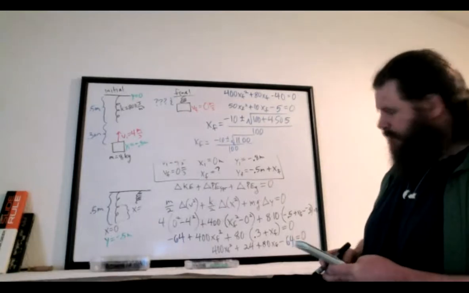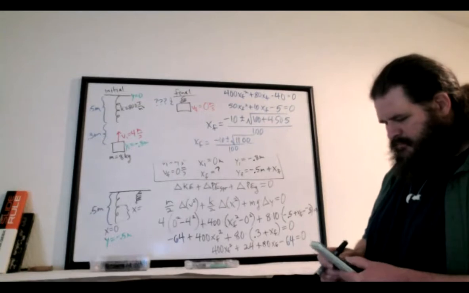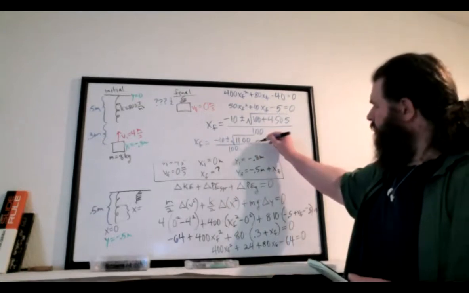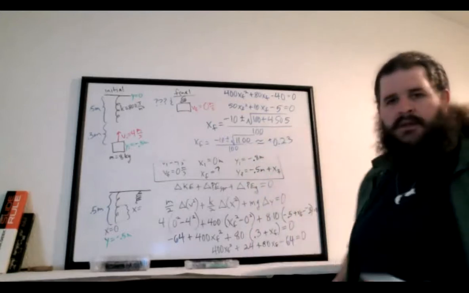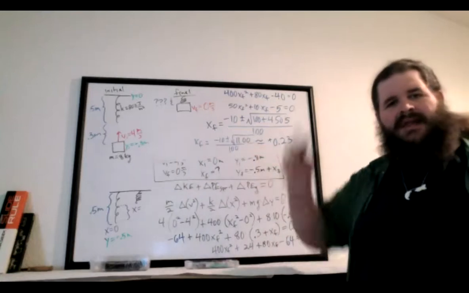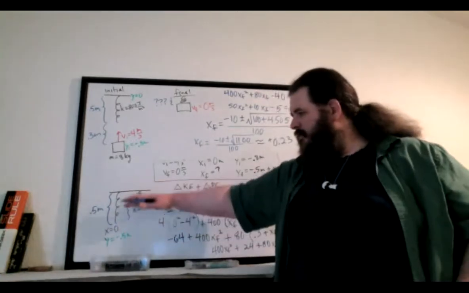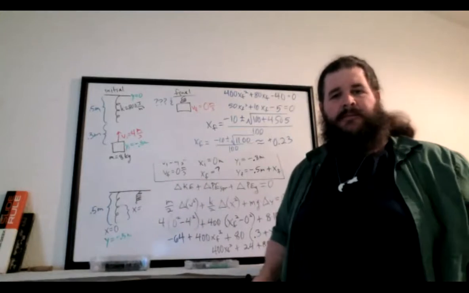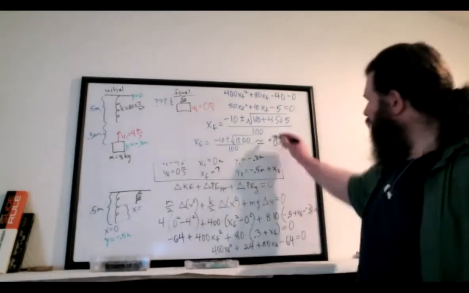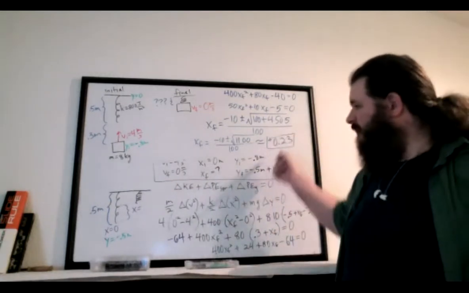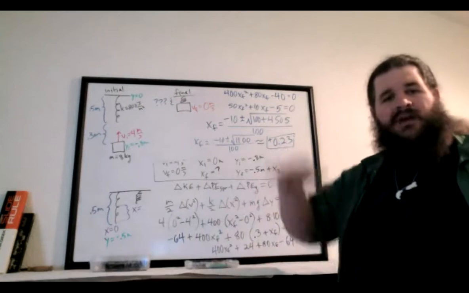So negative 10 plus square root of 1,100 divided by 100 gives us about positive 0.23. And we could also subtract to get another number, but the negative doesn't really make sense here. We were assuming x is how far it goes up. A negative would be how far it goes back down if we assume it's attached to the spring, because we would get oscillations here. But we can ignore the negative value here because we're looking for how far it goes up. So that's x final. By the time the block comes to a stop, it will have compressed the spring 0.23 meters upwards.